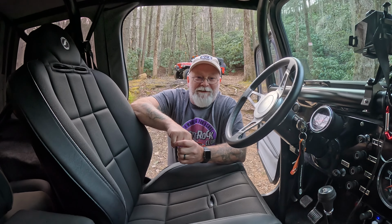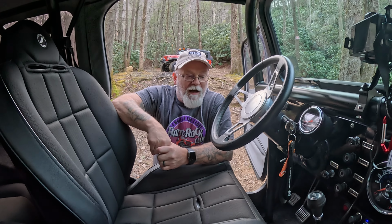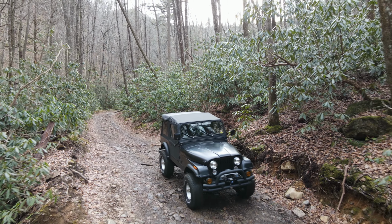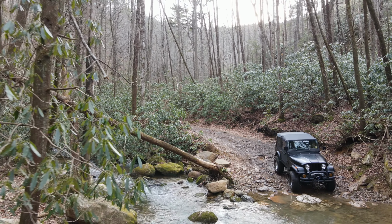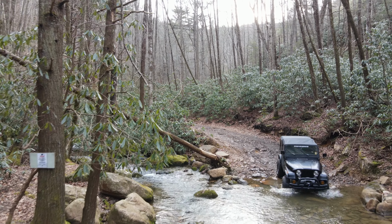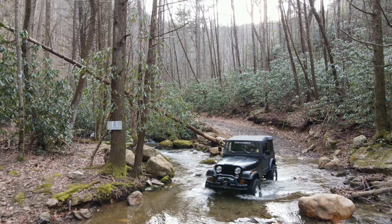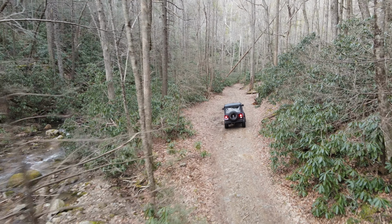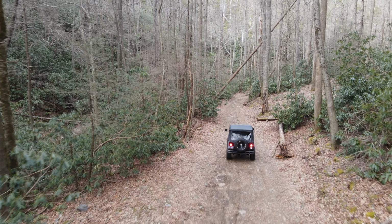Okay, so I heard you mention earlier that you do daily drive this Jeep. With you daily driving it, how often does an issue occur? I've done so much work to it that it's not often, but it still has issues. Just a week ago I replaced pretty much the entire wiper system on it, because it's 41 years old. Linkage failure? Linkage failure. When the linkage failed, it fried the motor. So there are some things that do pop up from time to time when you're daily driving it. It's a 41-year-old vehicle, so you're going to have a few things pop up.